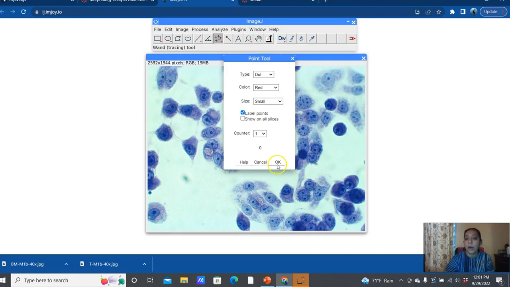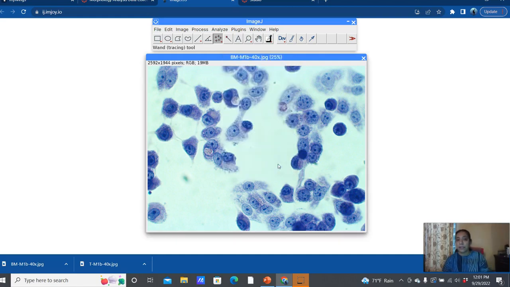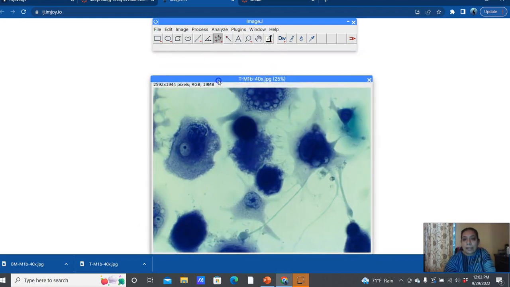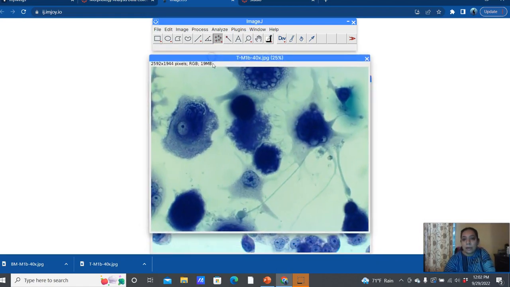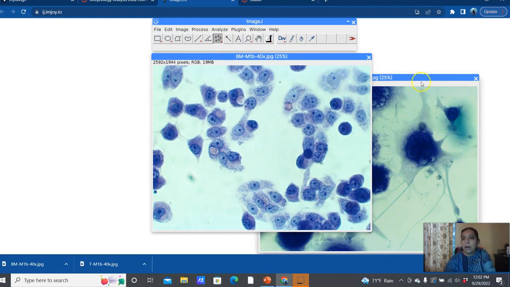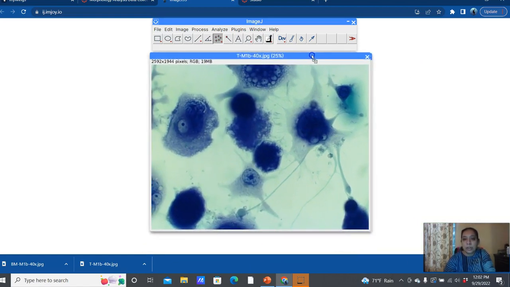So I put it on 1, and that's going to be my number of cells in this particular field, or this particular image. Now this one has a bunch of cells. Maybe I'll use the other one because I just want to give you the idea on how it's going to work, right? They're both at the same resolution, which really doesn't matter for this part. Now, this is actually a good image to use. Since some of these are going to have many nuclei inside, you want to be able to see them.